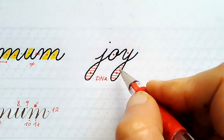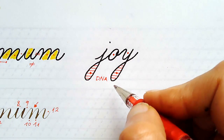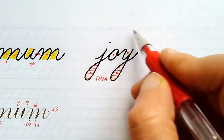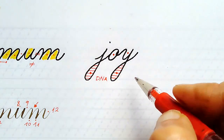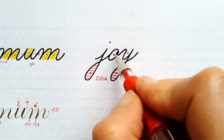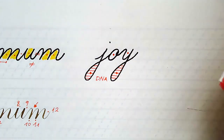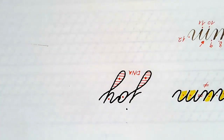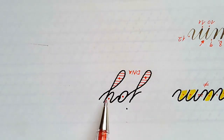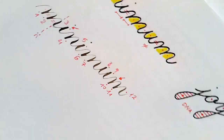Later on, yes, we can do a lot of personal and expressive calligraphy where we really take things outside of these conditions. But I believe that if we don't learn the conditions first, it's really hard then to know where we are sitting. Okay, so the O fits inside my loop. The Y fits inside my loop. Of course, now I mentioned in the other videos, I think in the last part, number 3, that my Y is going to tell me the exact shape that I am going to have when I do letter H, all right? So this is what we have in here.